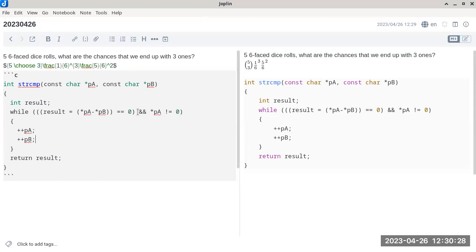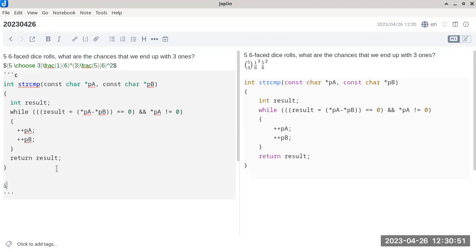Questions? No? Okay. So this would be the normal way of doing string compare. And I do use a lot of shortcuts by using an assignment inside the comparison condition and combining everything into one single condition. But it is nonetheless non-recursive. Okay. So the question is, how do we turn this into something that's recursive?